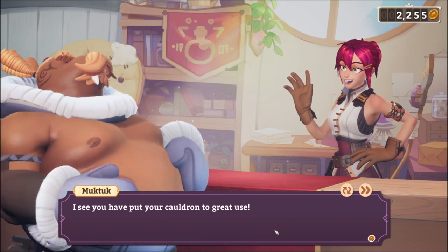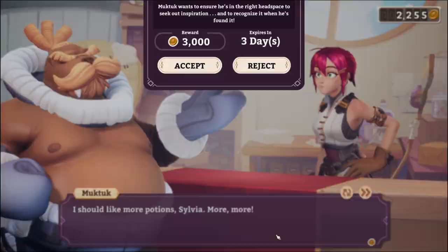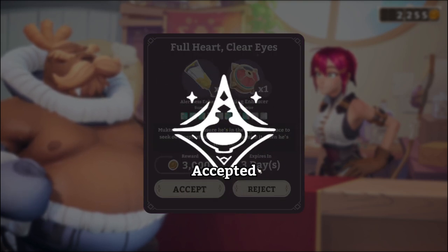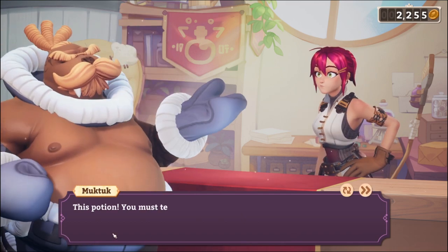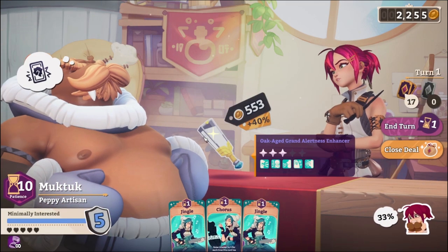As you put your cauldron to great use. I should like more potions, Olivia. More. More! Two superiors for 3 days. Big reward, though. Yeah, okay. Let's take that. I look forward to seeing the result of your labor. This potion, you must tell me about it. Do not make me beg.